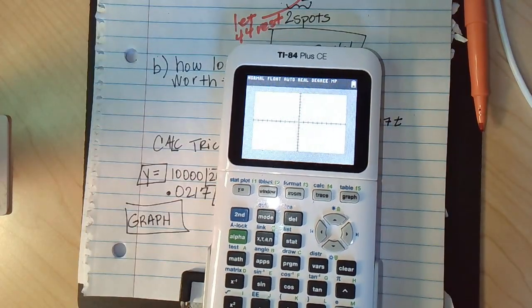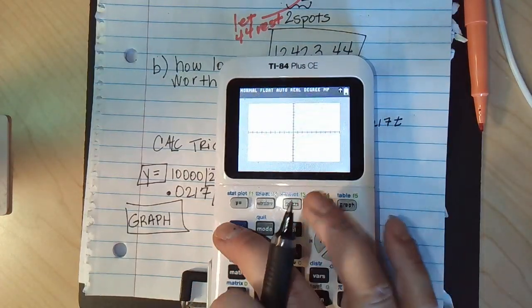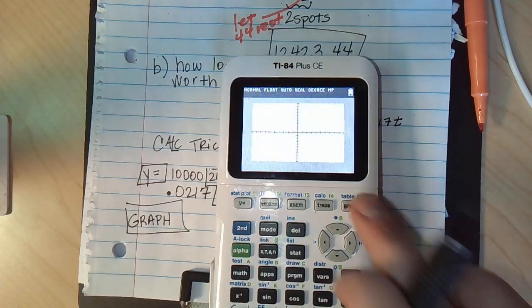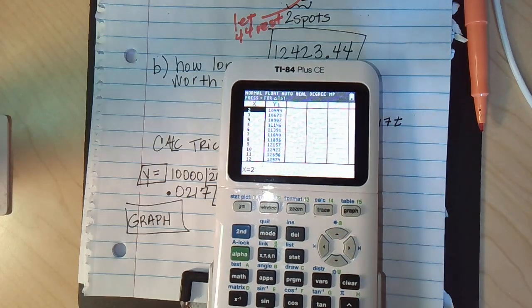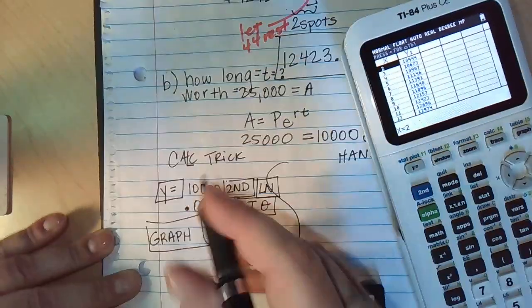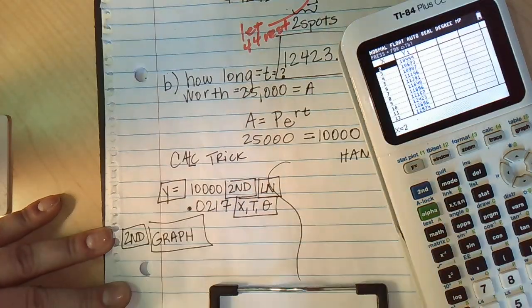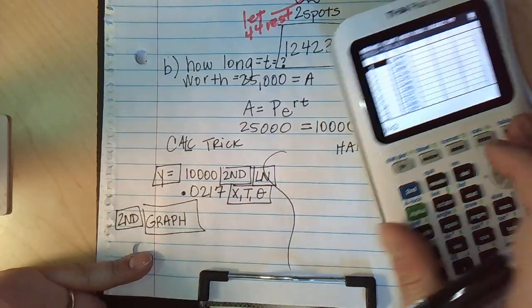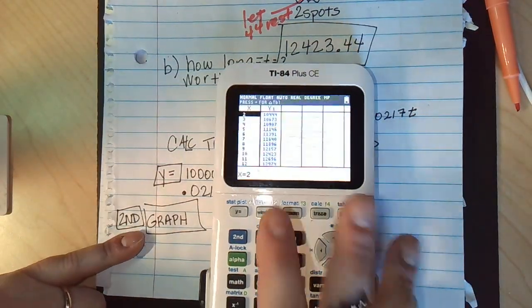And we probably can't see anything. Okay. So then we press second graph to get to our table. Okay, there we go. So y equals, type in your goodies, and then if you want to skip the whole looking at the picture, you can. You can just press second graph.